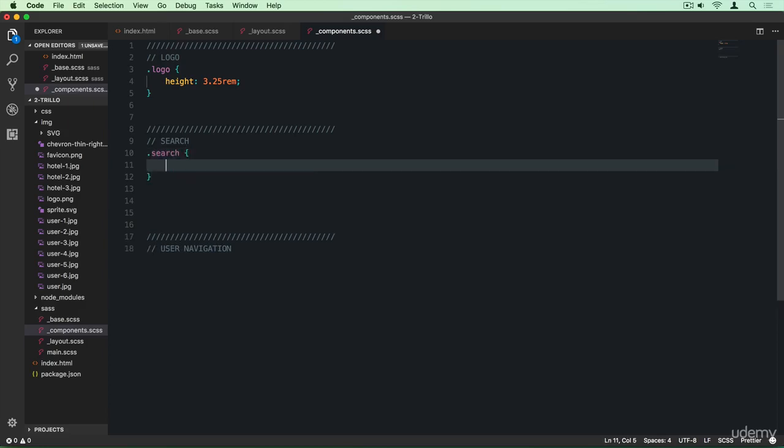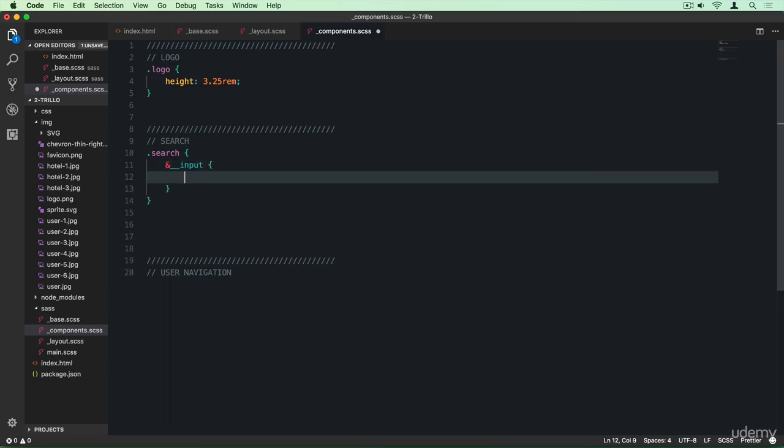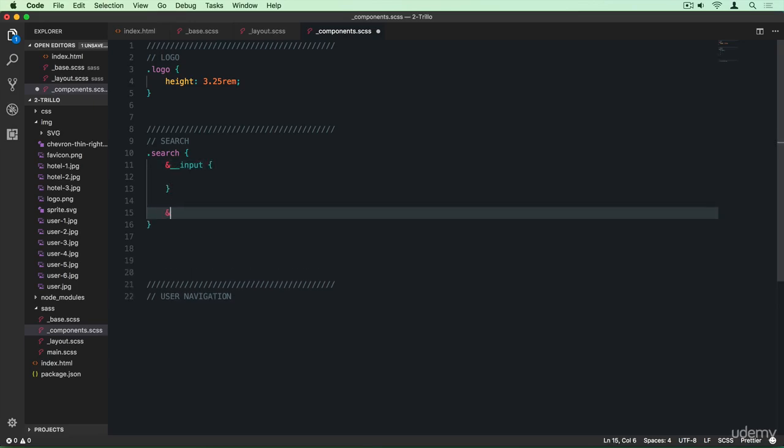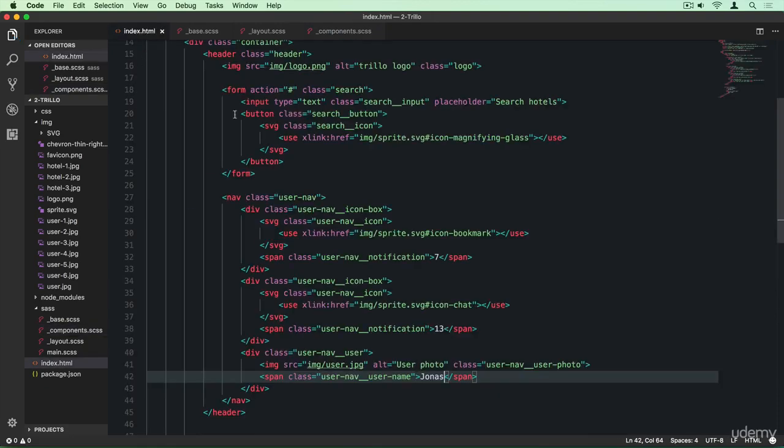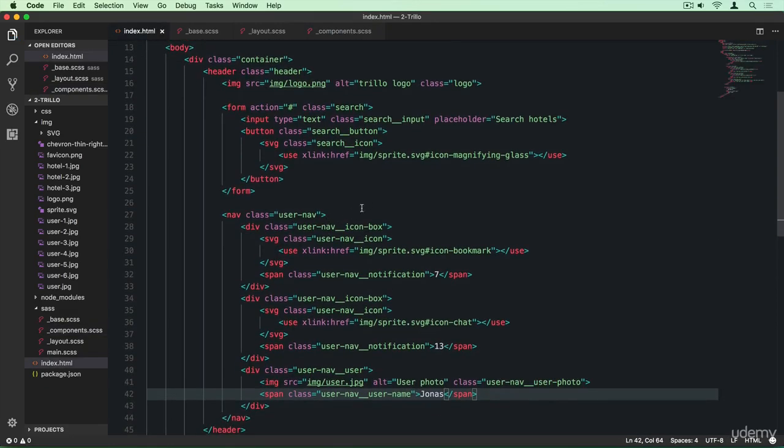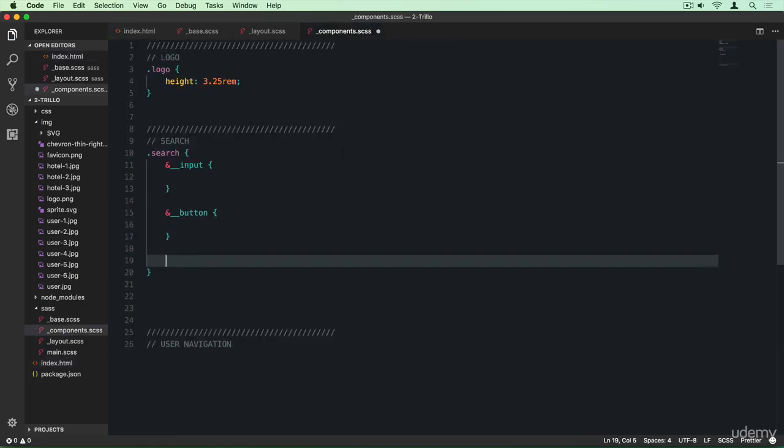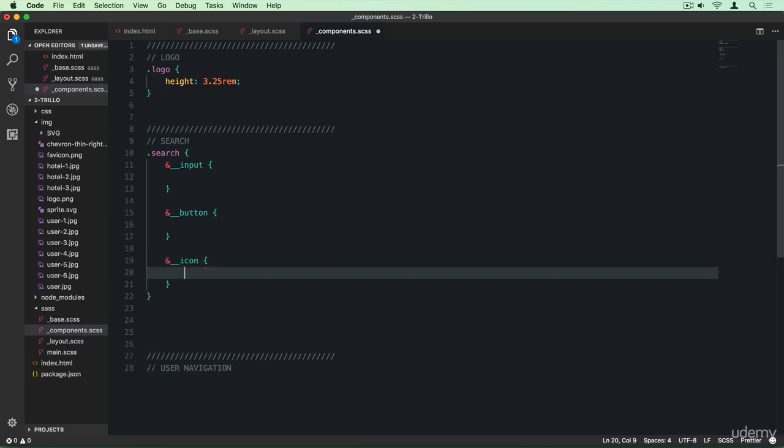So search, and in here we have the input. And of course it's 2 underscores. And the button, of course. Let's see if we have something else here. So we have input, button. Oh, and here is icon as well. So, all right, icon.